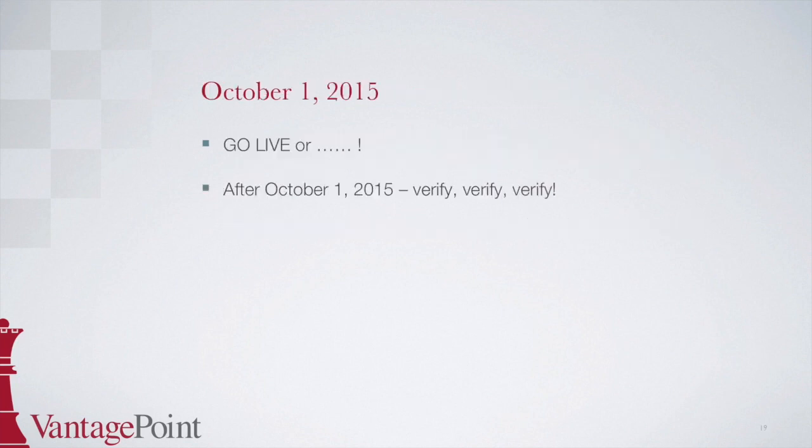Remember, the United States will begin using ICD-10 on October 1st of 2015. After the October 1st compliance date, it will be very important to verify that claims are being received and to check remits for denials based on the ICD-10 conversion. This concludes Chapter 7 of ICD-10-CM, Diseases of the Eye and Adnexa.